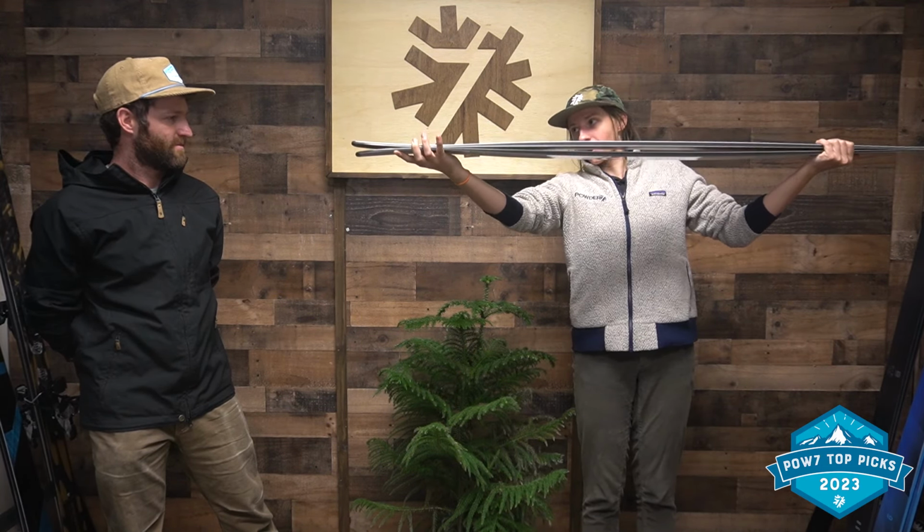This thing definitely wants to be driven a little bit more than like your Blade Optic or even a Rallybird 92, but that just gives you a super stable ride and you can really ski it fast. If you come from a background of liking to take big, fast turns, this is a great option for you. But at the same time, I was really impressed with, you can release it out of a turn if you need to. I actually took this ski to Alta last year and skied it everywhere.